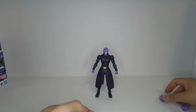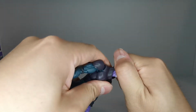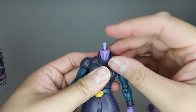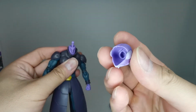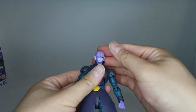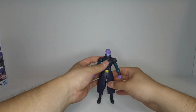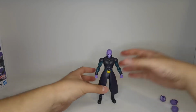Now to change these faces, or heads rather, all we're going to do is simple. Rip the head off. Let's see, we got a double ball joint here for the head. And we're just going to take our new head, see right there. Just going to plug that right in, just like that. And here we have a new head for Hit. So that's it for the heads. Now let's take a look at the hands.